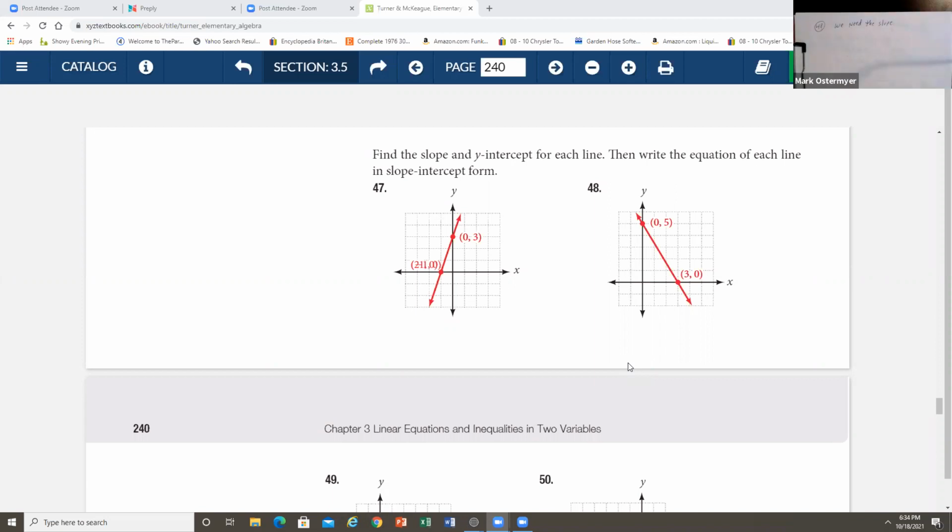How would we determine the slope of this line that's graphed in red? Remember, there's two ways we could determine it. We could determine it by using our slope formula on these two points, or we could determine it visually or graphically by walking along this line from one point to another and determining the amount of rise versus run we experience. I don't care how you compute the slope. I just want you to compute the slope.